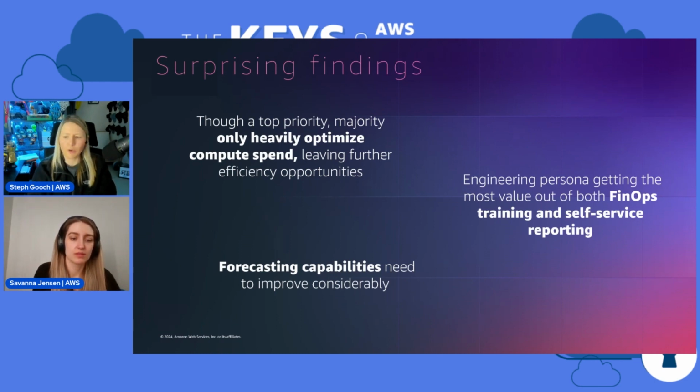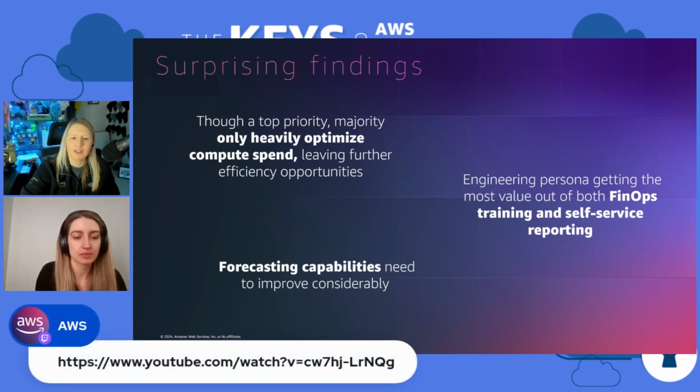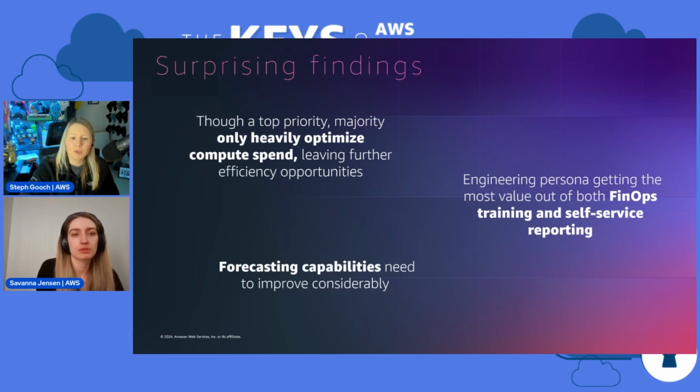I think the forecasting one is always so hard. I'm just going to drop the YouTube link there for the forecasting chat we did at re:Invent. There are some people I've spoken to who have been able to get forecasting down to like a 1% variance, and it just astounds me. I think it's really tricky, just because of the variable model that is the cloud. That's not what people want to hear from me. I think people are always like, no, tell me how to do it. How do you do it accurately?